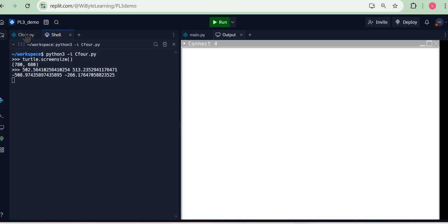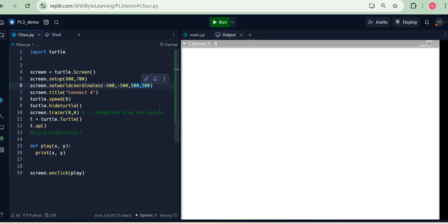The important bit here really is this world coordinates, where we are saying that look, no matter what is the size of the screen, I'm going to treat the top right as 500, 500, and the bottom left to be minus 500, minus 500. So this is the bottom left and this is the top right. So these two kind of constrain my screen. We will use this as we render the board later on. That's the important point. Everything else, you can kind of experiment a bit with to make sure that the screen is just nice.